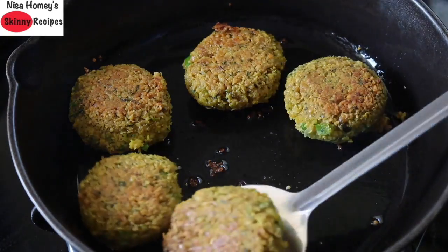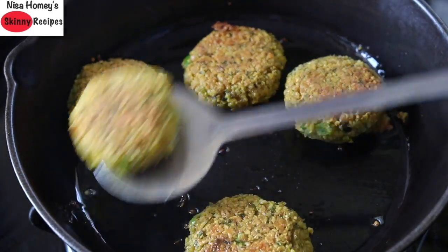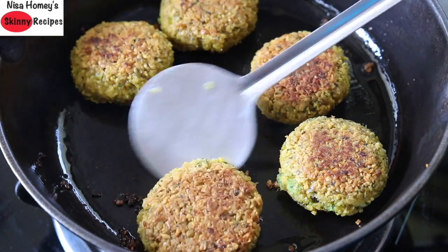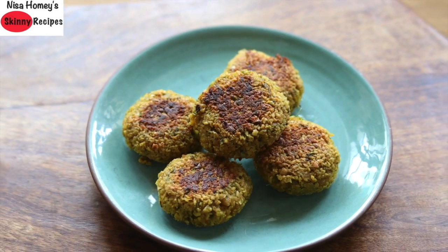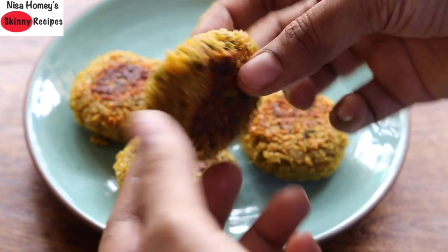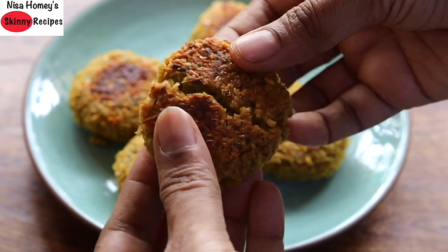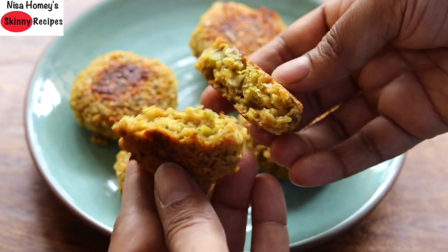Now carefully turn the falafel and allow it to roast on the other side for a few more minutes. Once both sides are roasted well, you can transfer the falafel to a plate. Each pan roasted falafel contains roughly around 40 to 50 calories. You can see that the falafels are nicely roasted and the insides are cooked well. Falafels make a great evening snack, or you can use it as a healthy filling for sandwich.